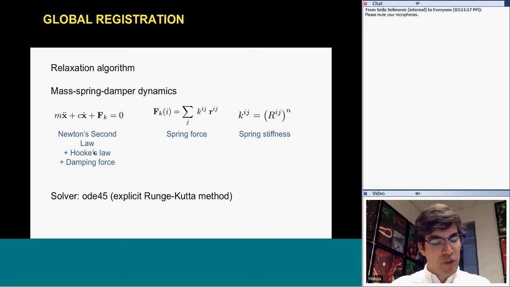We use Newton's second law to model the tile's motion. We use Hooke's law to calculate the forces exerted by the springs, and added a damping force to help the algorithm avoid overshooting and reach equilibrium. The thickness of the springs was proportional to the quality of the alignment, and pairs with high R values would have priority in the relaxation process. Also, our calculations were performed using MATLAB.